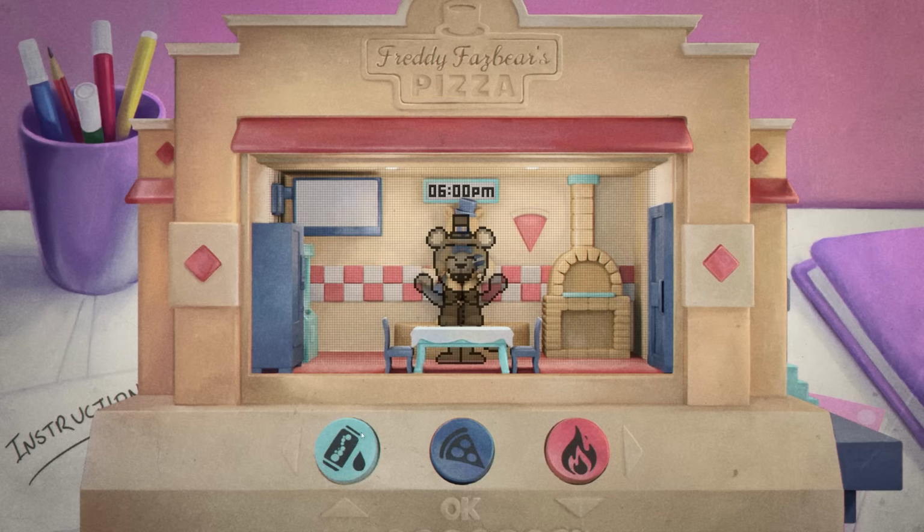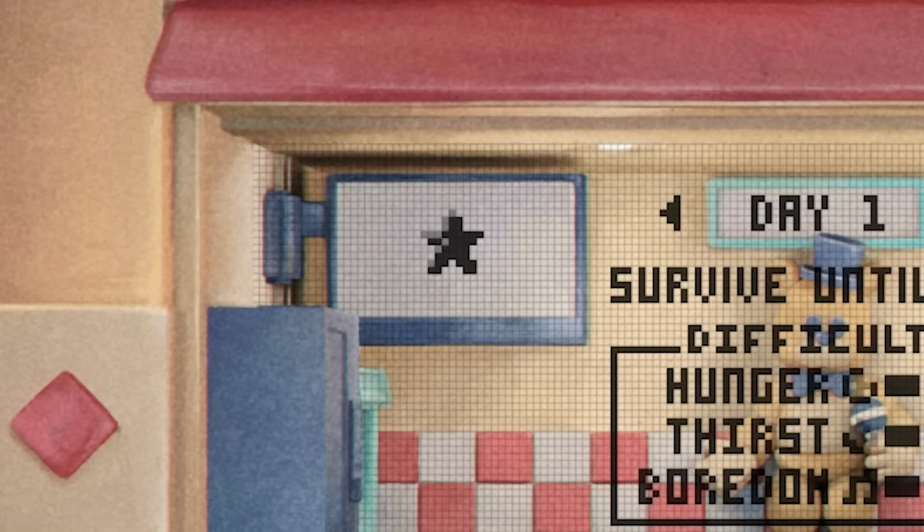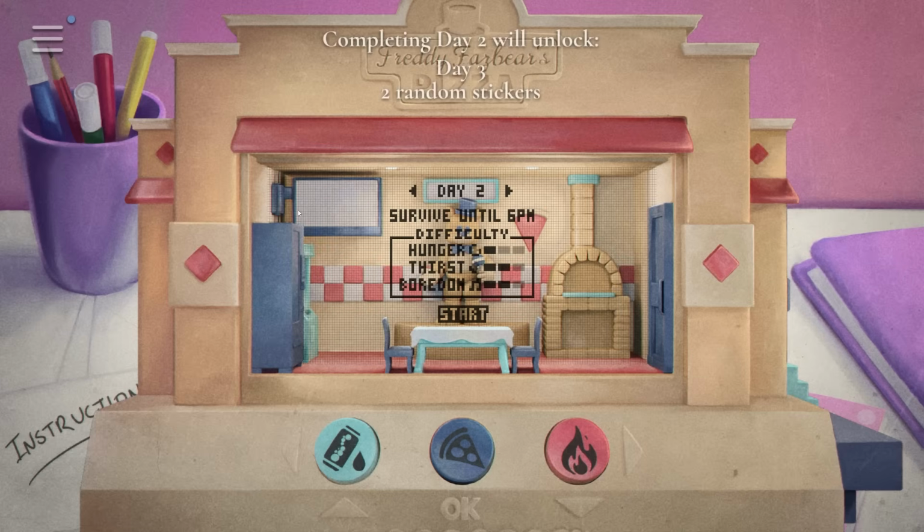Hey, we did it! Fantastic. Okay, you win. All right, so we've done that. We've got a star for it, which shows that we've completed that. So now we do day two.